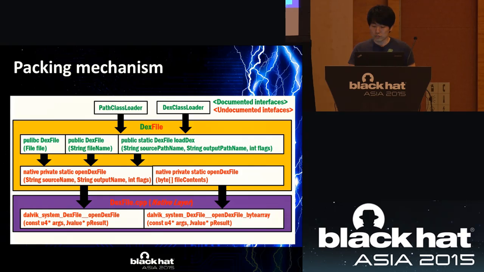As you can see, these functions take two types of parameters. First one is a path of DexFile to load, and the other one is a byte array. So with these functions, we can load some code into our running Android application. Functions that load code into memory dynamically are undocumented, but as I mentioned in the previous slide, we can call the functions through Java reflection and some techniques calling unexported functions.